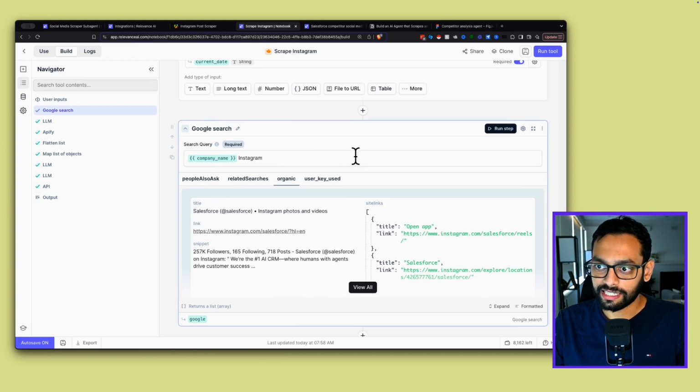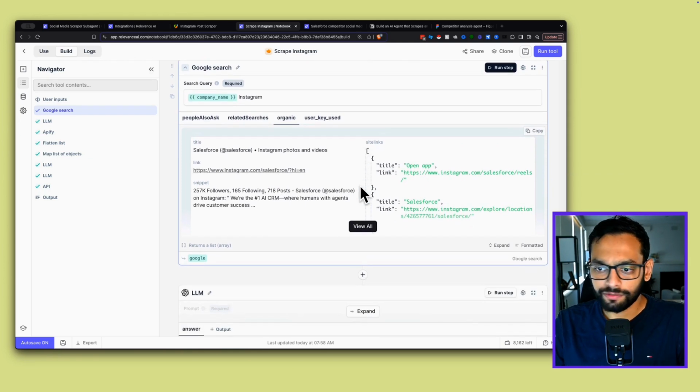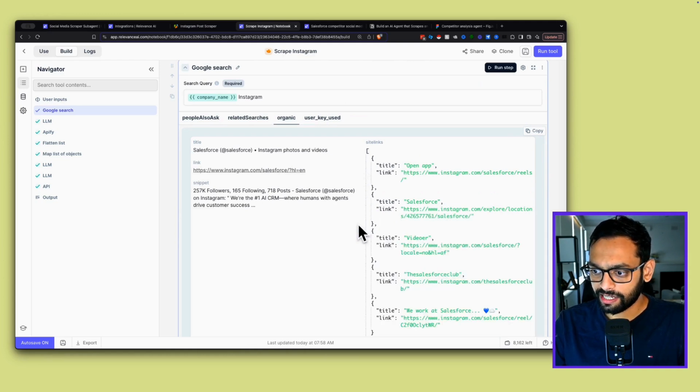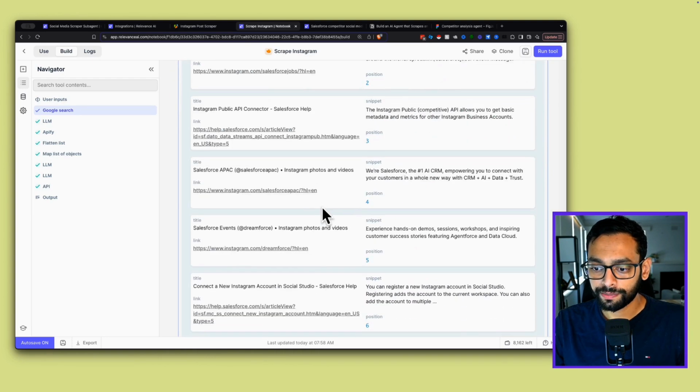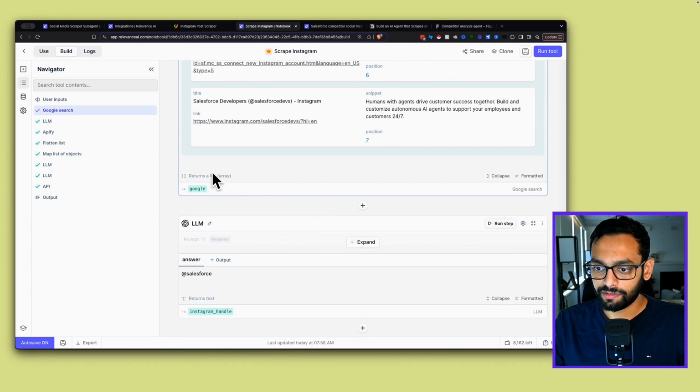I've run an example of this tool just to show you some of the outputs that come out at each step, and that will help you better follow this example. So I've taken Salesforce, the same example that we used at the start of the video. This is the sort of data you get back from a Google search, a lot of different links. And this is quite expansive. It gives you back essentially an array, a list.